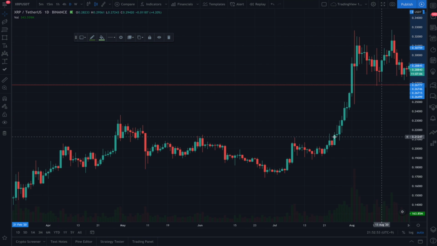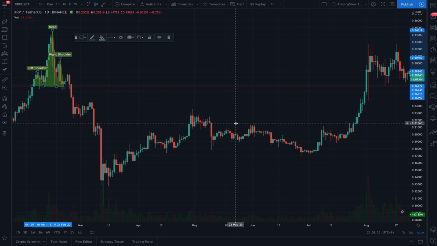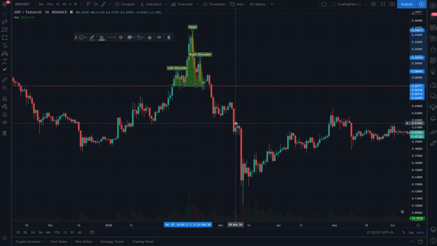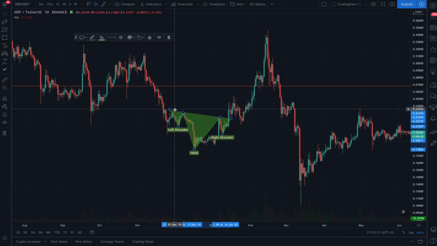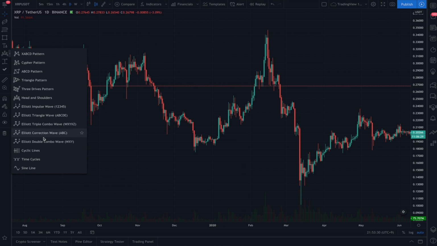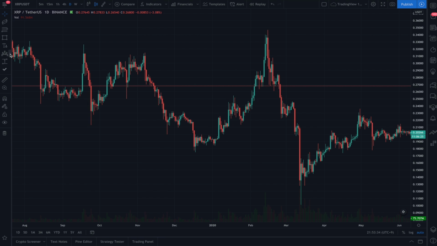And like I said, we could find examples of inverted head and shoulders patterns. So this is an inverted head and shoulders, and the price usually goes up after exiting out of the neckline, which is this right here. There are other things in here that would require more study, like the Elliott wave cycles. We're not going to get into that.